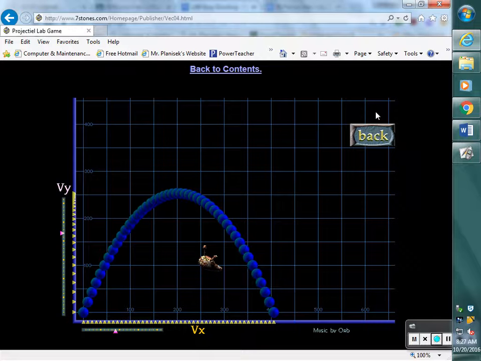The end result of this, one variable changing at a constant rate, one variable changing at an inconstant rate, one side accelerating, vertical acceleration, horizontal non-acceleration, gives us this parabolic path. All right? So now, we have to go back into the memory banks of math class. What do we know about a parabola?